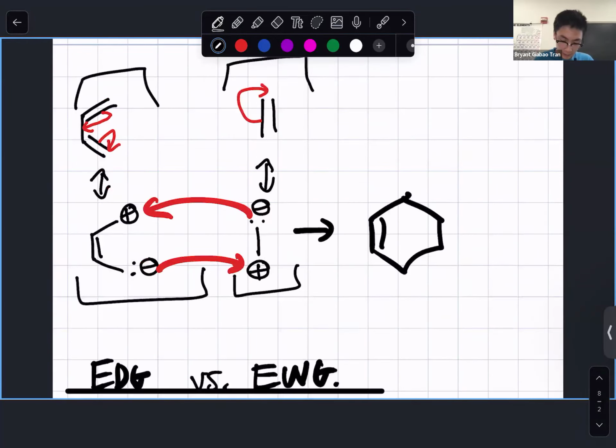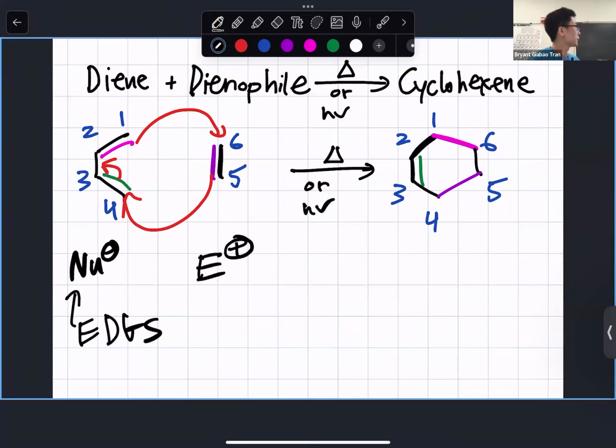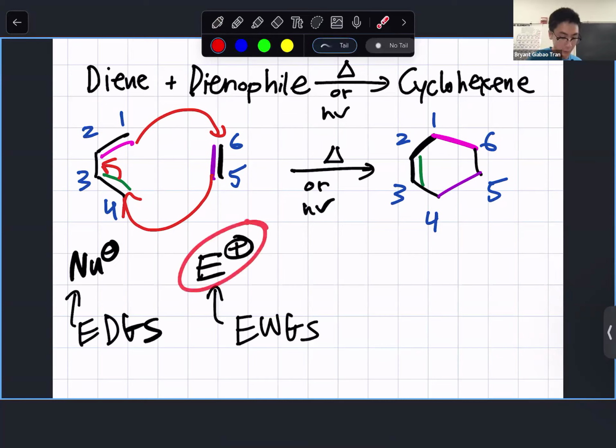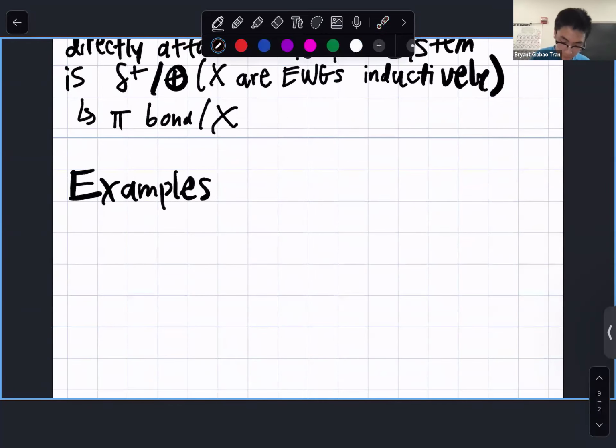Since we said that the diene is the nucleophile in this case, the diene is going to be faster with EDGs. So a diene with EDGs will increase the reaction rate. The dienophile is an electrophile, so a dienophile with EWGs will make the reaction faster, because electrophiles want to withdraw or accept electrons, which are EWGs. Nucleophiles want to donate or attack with the electrons, which makes it a better nucleophile if we have EDGs donating electrons, making that nucleophile more negative, right? So let's look at these examples here.